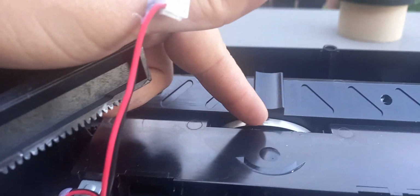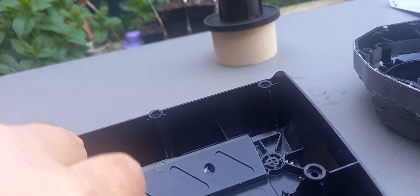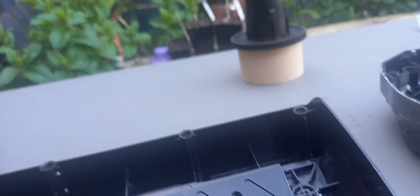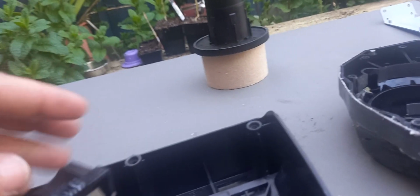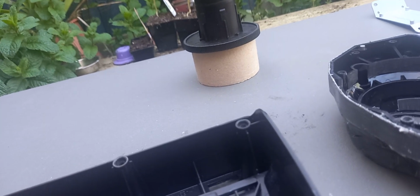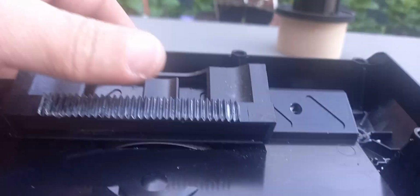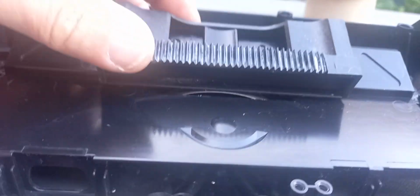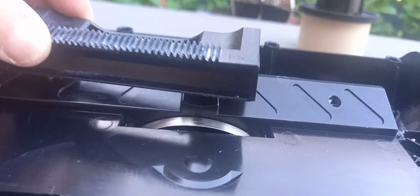Get the spring, stretch it. It's got too much spring in it. Well, it did have. This one doesn't now. So what happens is, it's made for the rack and pinion, or the rack I suppose you'd say, to put pressure on it so it bounces back up into the gear. It's got too much, so it always wants to bounce off like that, so they lose calibration straight away.